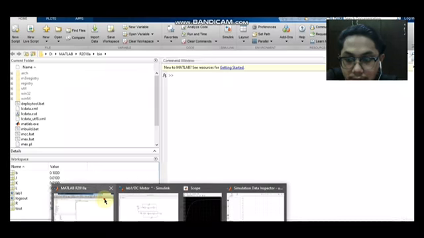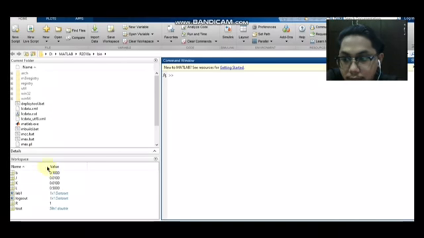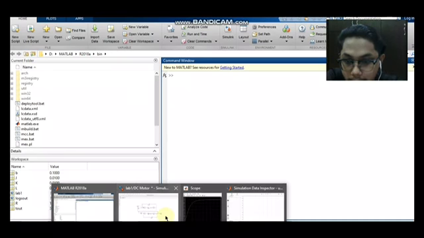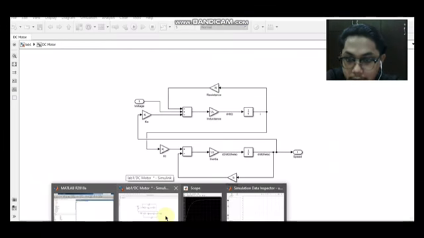I've put them in here so they will appear in this workspace. I put this in before, so this will automatically calculate the value.